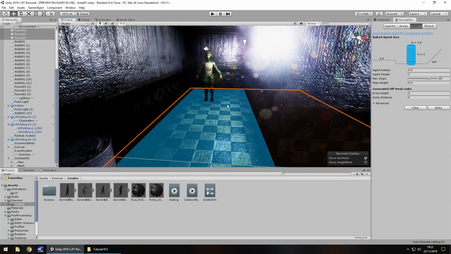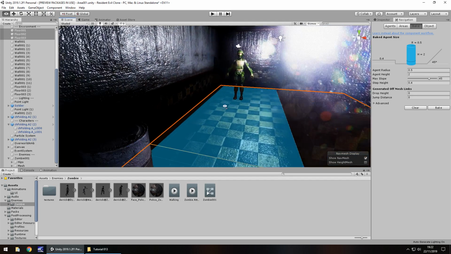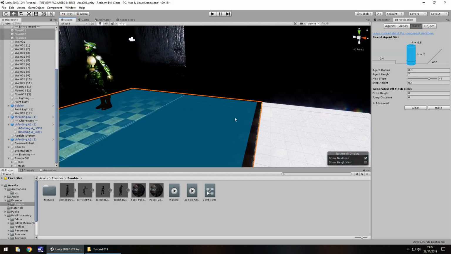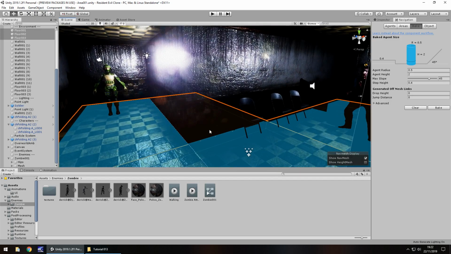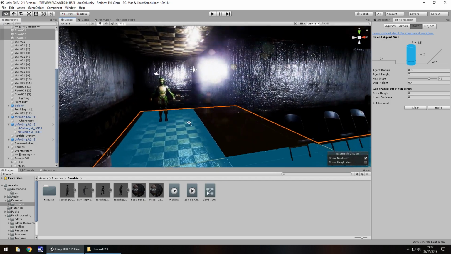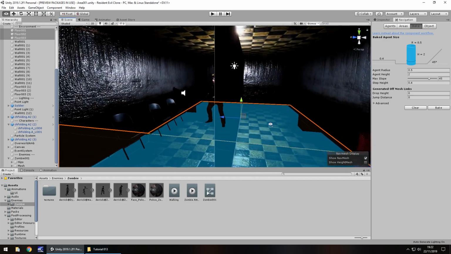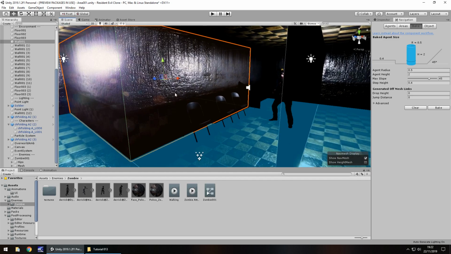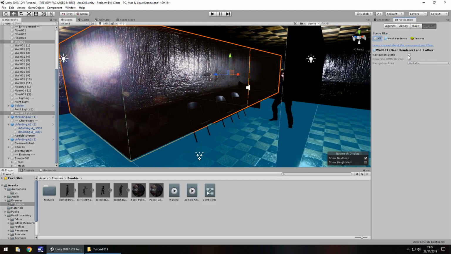So in this case, it looks like he can walk here, no problem. However, if we go through our wall, he could still technically walk through the wall. So we need to come up with a method of stopping our enemy walking through walls. Now to do that, we need to make sure we select all the walls that he cannot walk through. In this instance, it's mainly going to be this wall and this wall. So make sure you select those walls, head back to object and click on navigation static again.